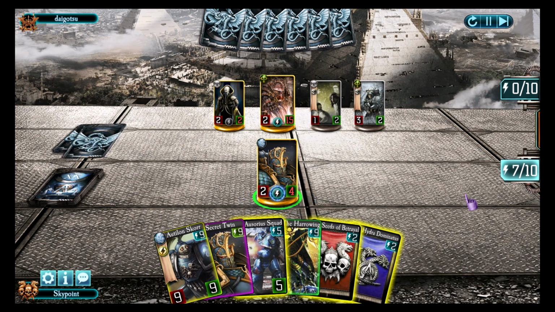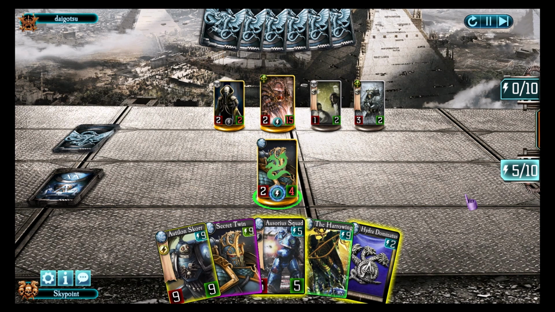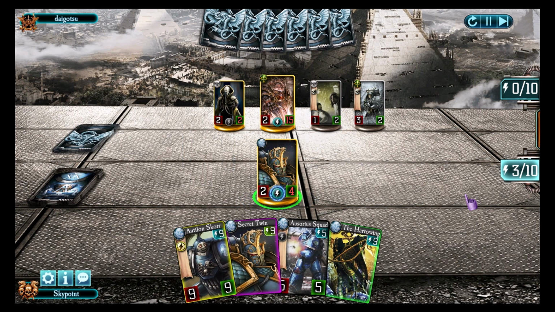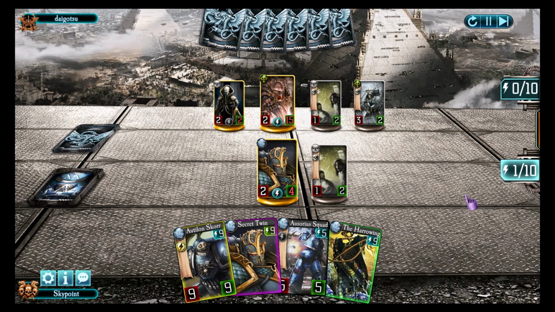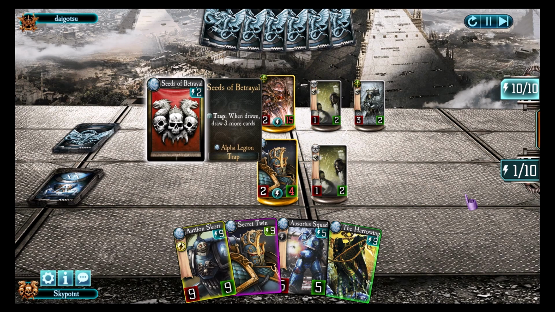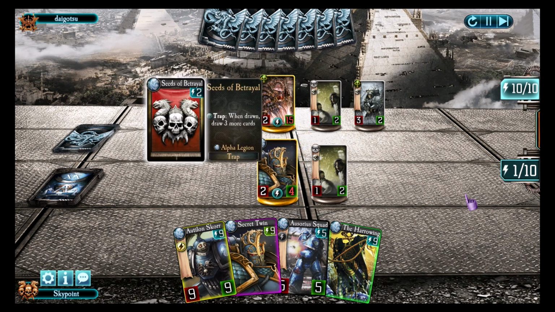Let's add those back in there. Add the Hydra Dominatus, may as well. I'm going to copy the Fleeing Populace and put that in play too. Now this is where I hope all those traps pay off. Okay, it's looking good. Seeds of Betrayal, so he's going to draw 3 more. Okay, another Seeds of Betrayal, so he's going to draw another 3 cards.